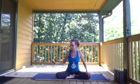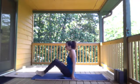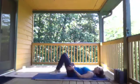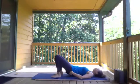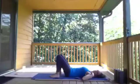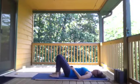We're gonna start on our backs, but you don't need a block or anything with that right now. So go ahead and lay down. And maybe keep your knees bent, maybe keep your feet on the floor. And feel your shoulders come on down to the floor. Let them relax down. Feel your feet, all four corners of your feet. Let your hands rest on your belly.